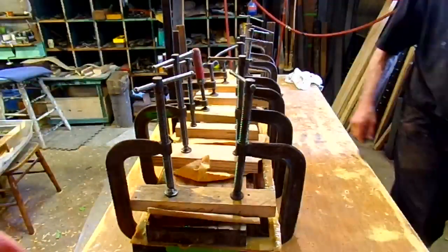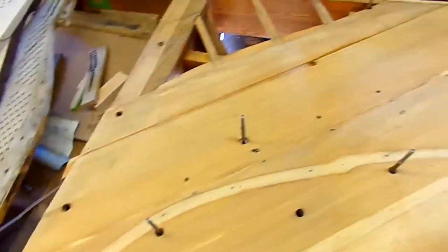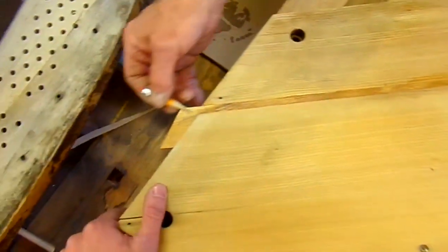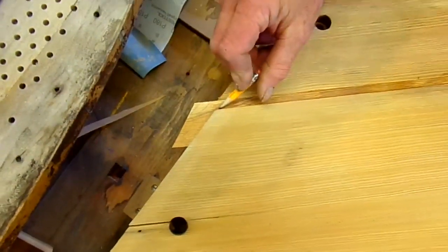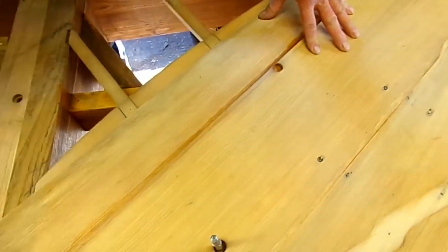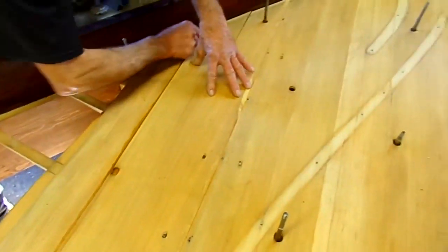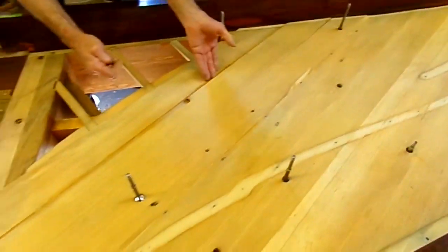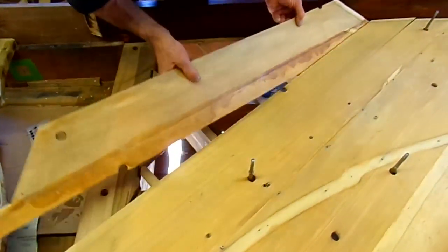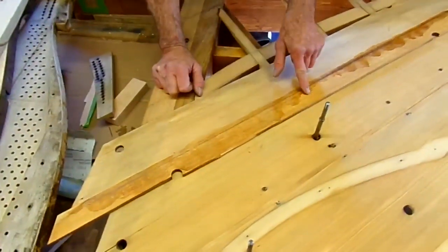Okay, we're all set. Just gotta wipe up the mess. Here's our next piece with our shim added. Spacer. This board here. We're gonna cut it off here. Our shim has to be. And we'll have some left over for other repairs.